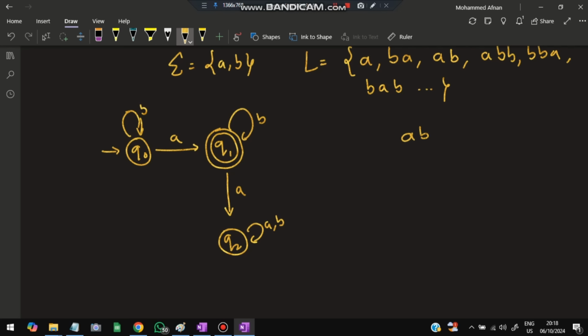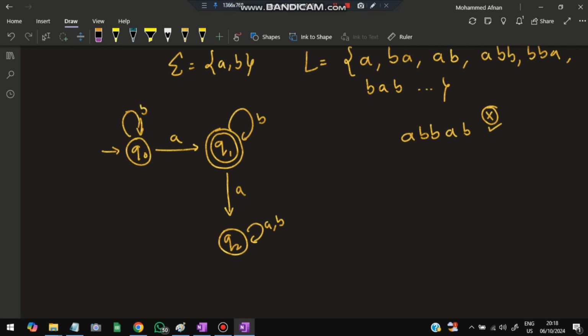Suppose that I took the string ABBAB, like that I'll take. Okay, now is this string to be accepted or not to be accepted? Yes or no? It is not to be accepted. Why? Because double A has come, exactly one is allowed. If you follow this diagram, will I reach the dead state or not? That is my confirmation. A, I reached here. Next is what? B, I reached here only. Q1, it's accepted. Again B, it's accepted. After that is A, it will go to the dead state. And B is here, so it will again remain in the same place. So it has reached the dead state, which means it's not accepted. Only if it reaches the double circle here, it will be accepted.